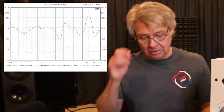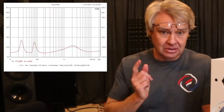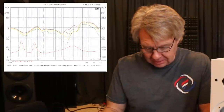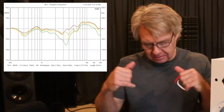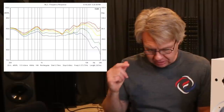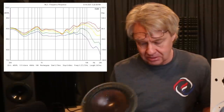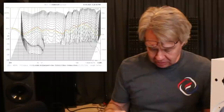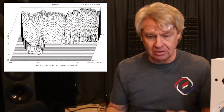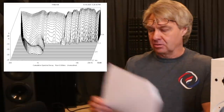Impedance dips to 4.1 ohms. So any of you guys thinking about buying these and hooking it up to something, keep in mind your receiver is probably not going to like it because it's a four-ohm load. Vertical off-axis shows the drivers start to get a little bit out of phase as you move up, but not bad. Horizontal off-axis looks pretty good. The crossover point is really high, so this little woofer is having to carry the load for quite a ways, which was a little bit of a surprise. Spectral decay looks pretty clean — all but that one spot in the woofer's range, that little peak I was telling you about — there's a little bit of stored energy there. But overall, the spectral decay looks pretty clean.